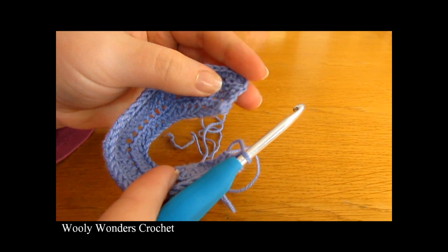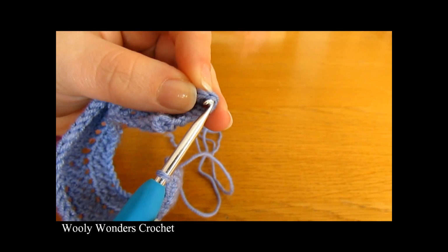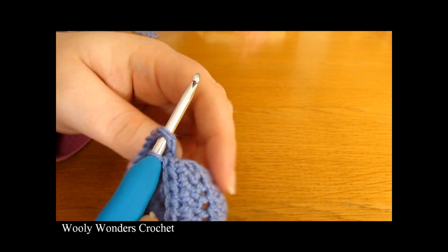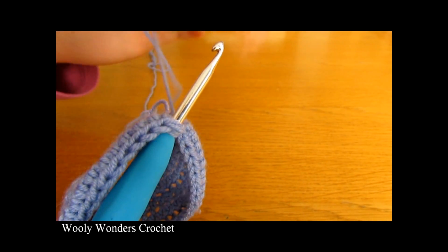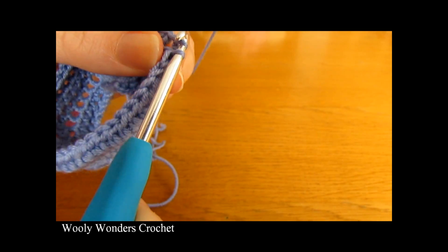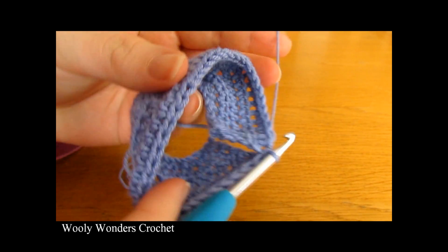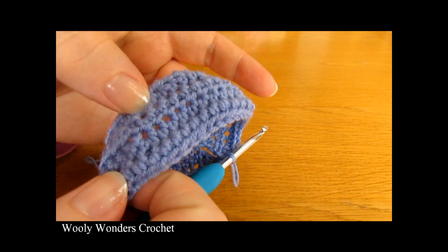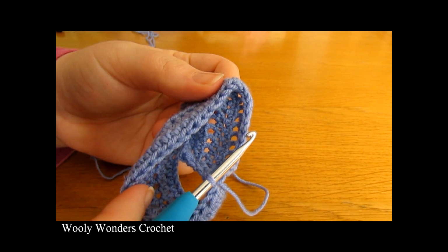So take where you just finished off and go over to the opposite side and insert your hook into the first half double crochet, and then take your yarn and yarn over and pull through both loops on your hook. So there we have finished round 5. We have 1, 2, 3, 4, 5 rounds, and we're on to round 6.